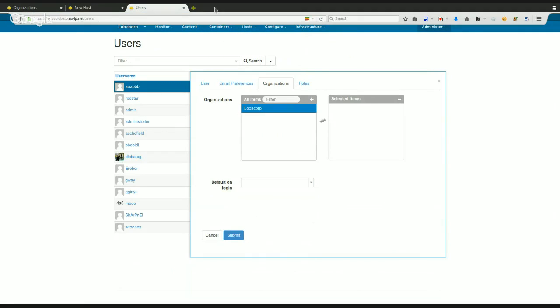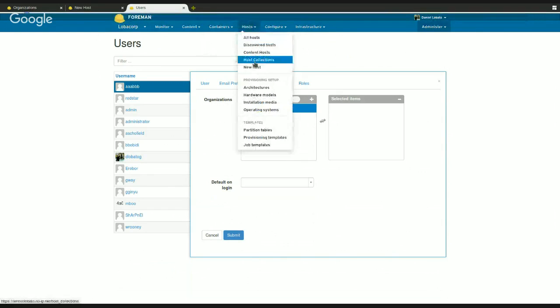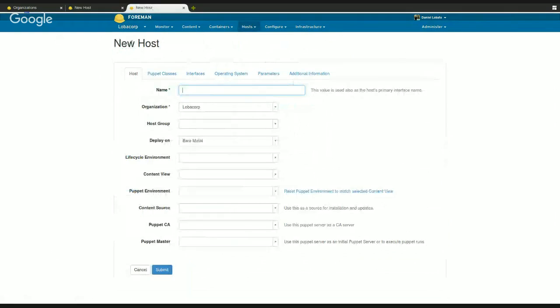The only object in Foreman that needs to have an organization for sure is the host. Once you have enabled locations and organizations, you'll have to match your hosts to an organization, and you will also have to make sure that host groups, environments, and so forth belong in the same organization that your host belongs in.